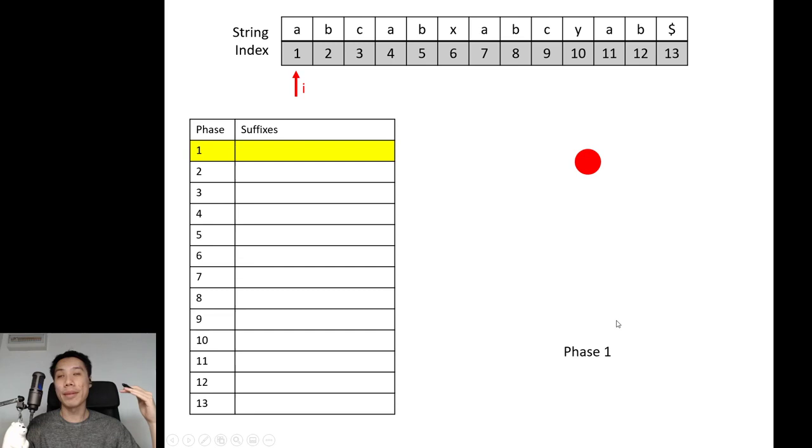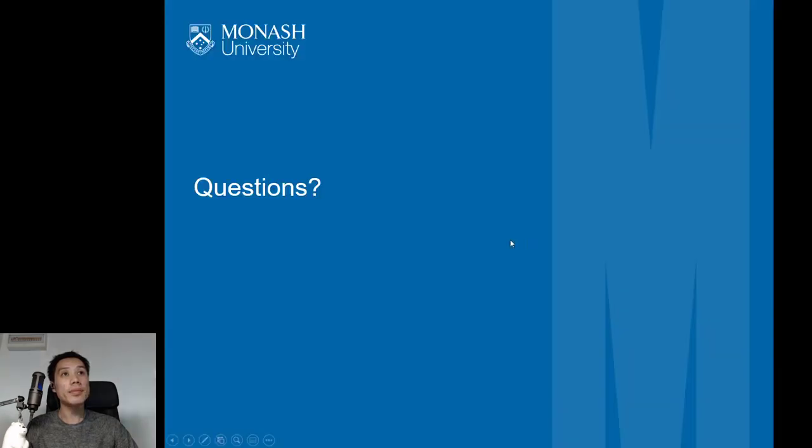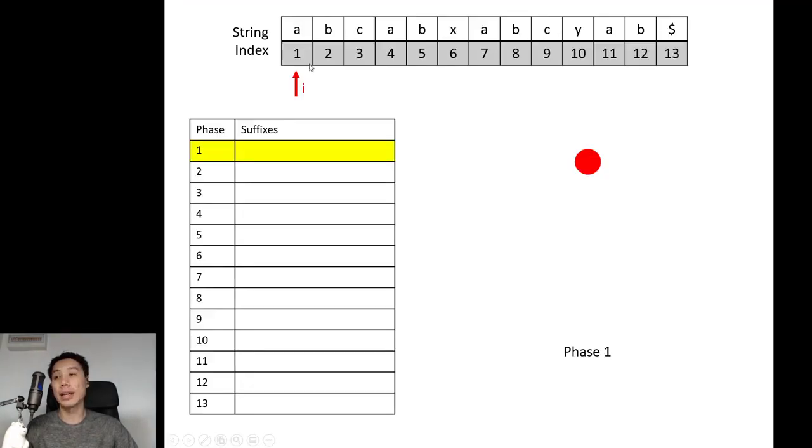Then I'm now at phase number 1. So my pointer I is going to be at number 1. Then if you remember, I'm also going to have a pointer J, because I have a loop here, I and J. So at the beginning, I will begin from 1. Then the inner loop, my J will also begin from 1. So my suffix from J to I is only my alphabet A. So I begin from my root. I want a suffix of A. Do I have any A? I do not have A. So I insert in an A. Note, this denotes a leaf.